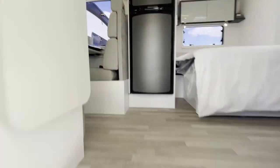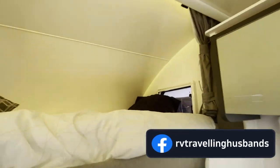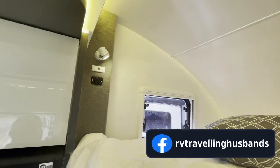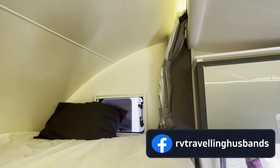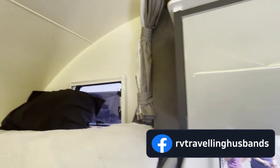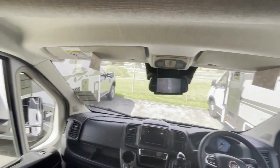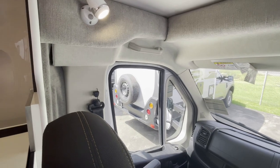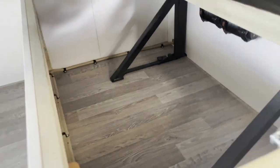Stepping up into the motorhome, you'll see the 175-litre fridge in front of you. Your eye is immediately drawn to the double bed over the roofline, with reading lights, accessible windows, a safety net, and curtains. You can also see reading lights in the cab. This bed will actually push up on gas struts out of the way when not in use. There's storage under the dinette seat, and it's hinged storage.